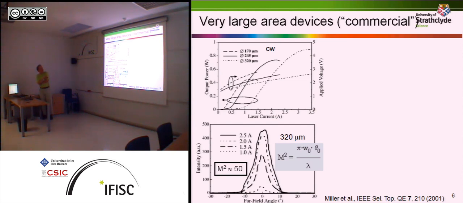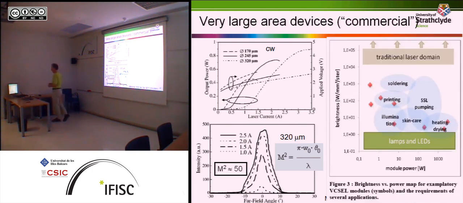And engineers express that as a size bandwidth product. So this is the size of the emission. In our case, it would be 200 micron. This is the emission angle, so you can measure that. That is 10 degree or 20 degree, whatever you take as a criterion. And then you can multiply that and get a number. And for a fundamental mode, which you could focus to a wavelength size or so, this product would be 1. And for these devices, it's 50.